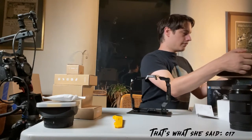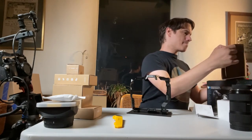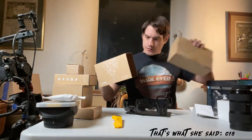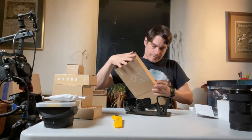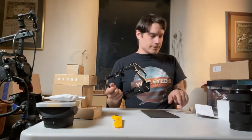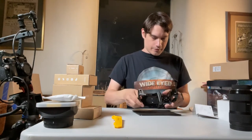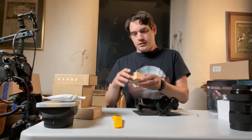All right, can you fit in there? That is a tight fit. Oh, whoa! That banged really hard, but this is pretty hard itself. It can take a beating. And I guess I shouldn't, because I want to put this in that box when I'm done, but I'm using it for a mat. Oh, I could have put this in there too.